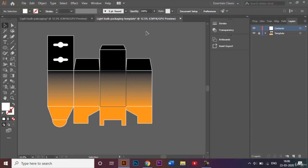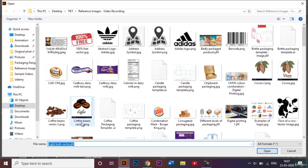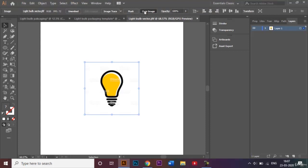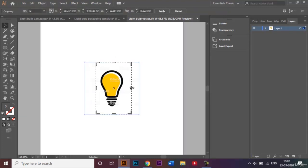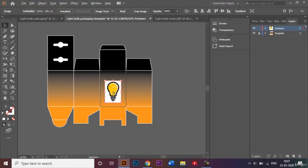The first thing I'm going to do is open up a new image of a light bulb. So it's right here. I had already saved this image from Google, and you can easily find such images as well. Whichever image you find is the best, you can use it and apply it on your template. So I'm just going to drag my image right here, and scale it so that it becomes a bigger version like that.